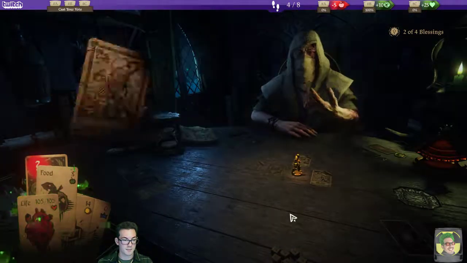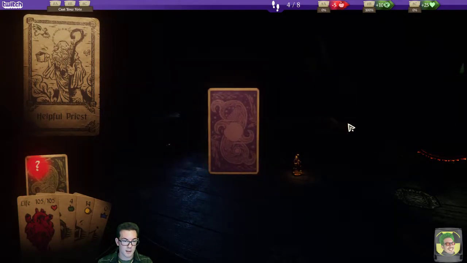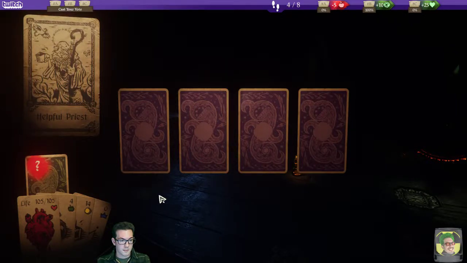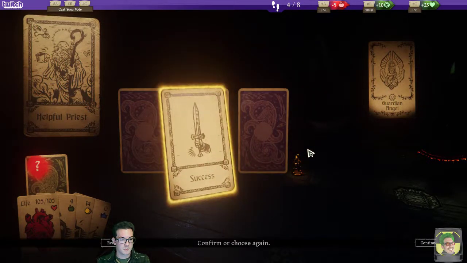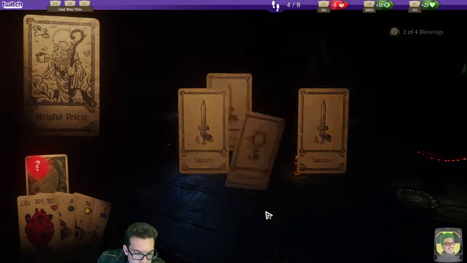Okay, another blessing card. Nice. Give the priest half my food. Now I need to get the huge success. Did anybody see where the huge success went? Unfortunately, I'm gonna have to game this. But I'll get 2 blessings if that's the case. Oh yeah, you keep the blessings, don't you? Yeah. I'm gonna go for 4. Oh, redraw. Shit.